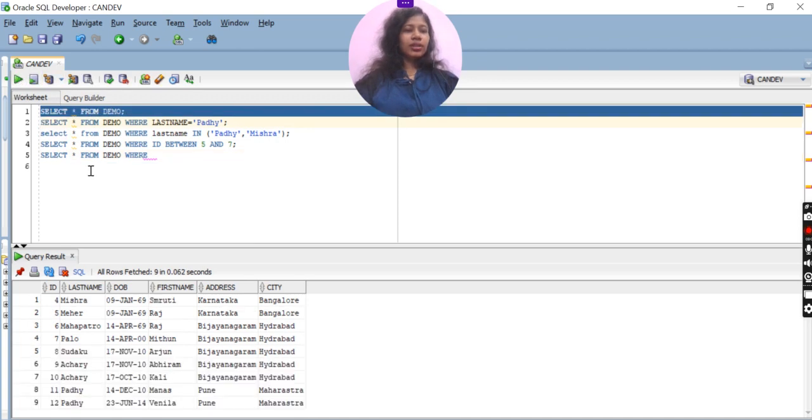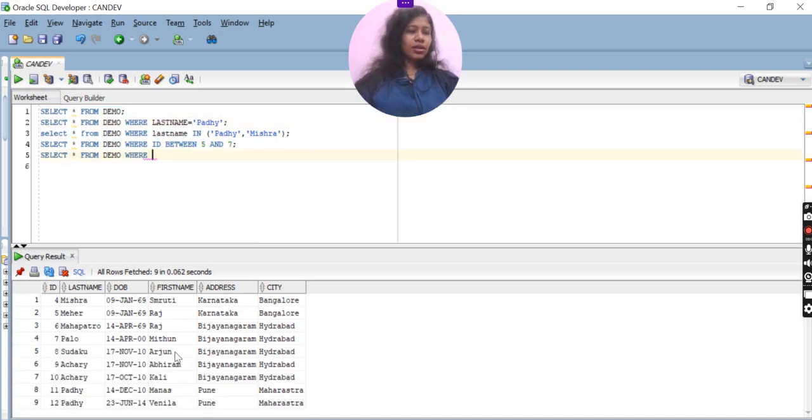Suppose I need the first name, and I know only the first letter is R, the rest of the data I don't know, but I need all the records whose first names start with R. Then how will I get the data?